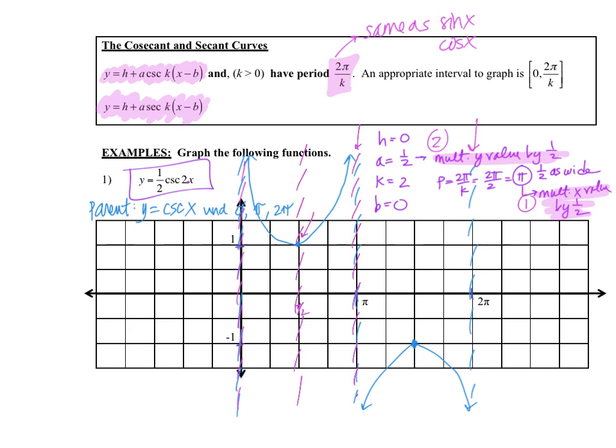So this first value, maybe I'll start here. This first value is the x value of pi over 2, or 2 boxes. So 1/2 of 2 boxes is 1 box. It brings me over here. And then I have to do the y value. That y value is at 1. 1/2 of 1 is right here at 1/2. So that's where my new point is. And it's just still going to be a parabola looking thing using those 2 asymptotes.